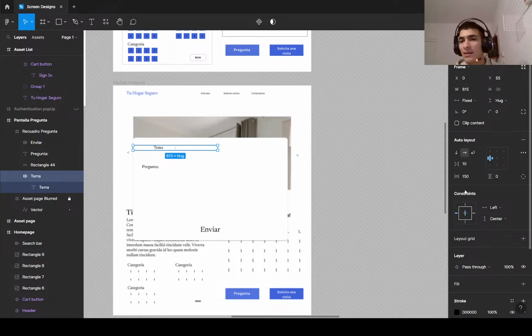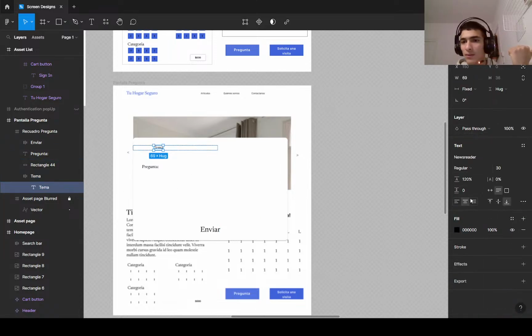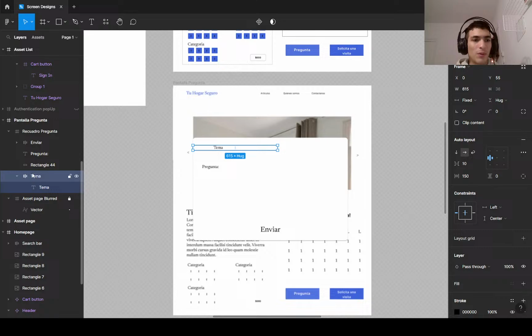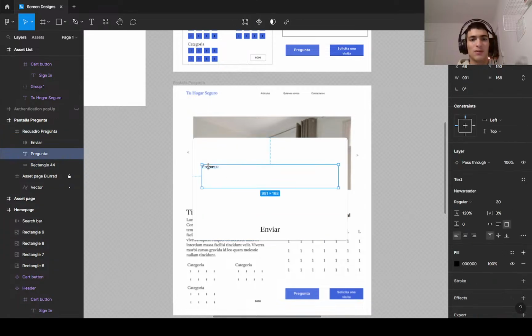Oh yeah, but I need my text to be that side. But why? I just want to know why.